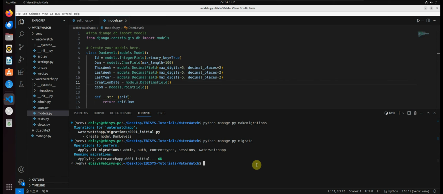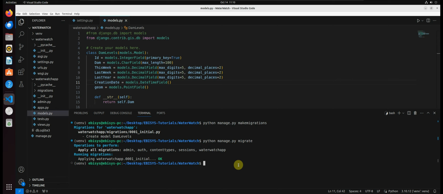In this lesson, we will start to write the code that will scrape the data from a website. So the first thing that we are going to do is we are going to install 3 libraries. The first one is pandas, the second one is called beautifulsoup4, and the third one is requests.